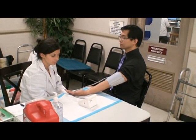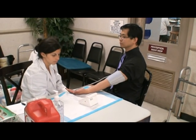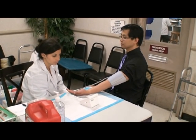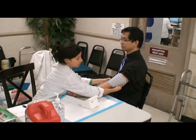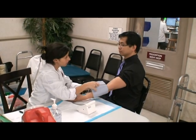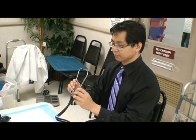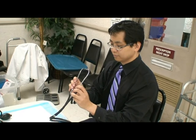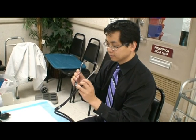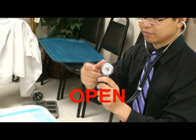If you get an error message or an abnormally high value, we want to retest again with the manual blood pressure. Do you mind if I retest you manually just to make sure that these results are accurate? No, go ahead. We want to have the earpiece pointing towards the nose. Then we will put it on. We also want to make sure that the face of the diaphragm is open.